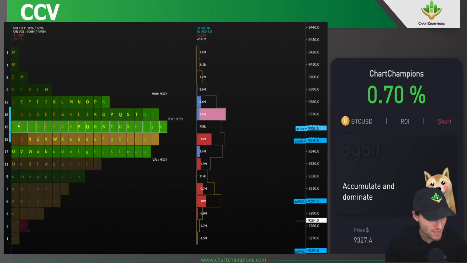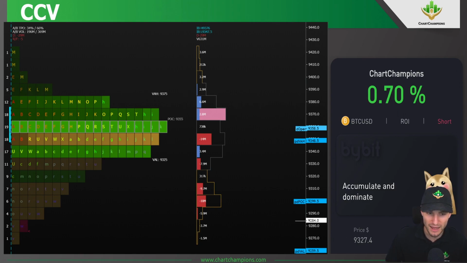I've front run the previous day's value area low. And you can see here that price actually came down to 9270 on BitMEX. So again, the previous day's value area low was front run, and this is a real example where I have successfully traded this, the most perfect that you can get, period. This was the most perfect trade that you could do that day, and price rebounded from here and auctioned back up higher, literally closing at the very dollar low of that day. It was just an insane trade.